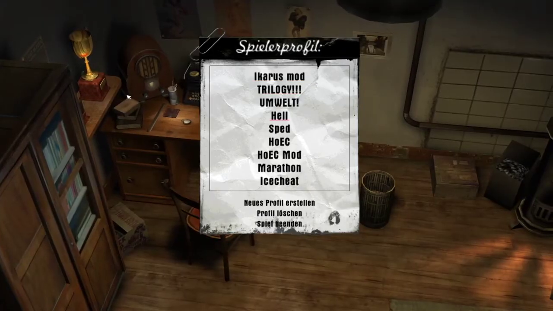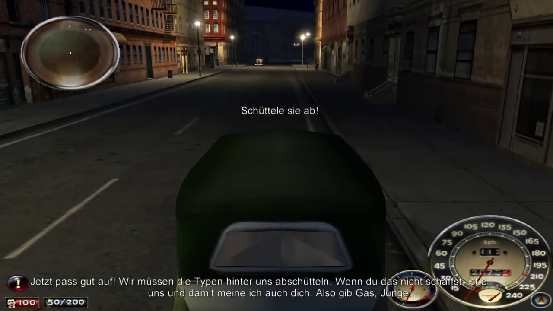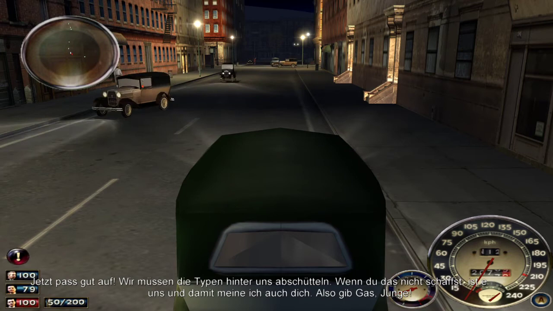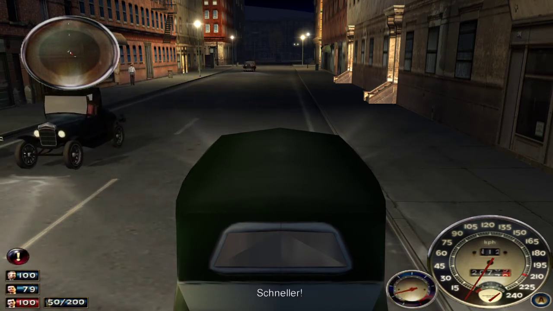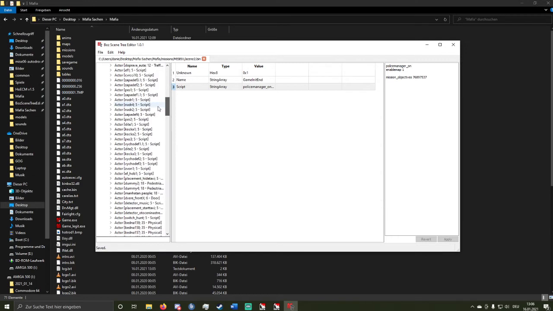So try it out. Reopen your game. Don't forget that, because tables need to be updated with reopening the game. And actually, it didn't work. Okay, well then that's annoying. Okay, let's close out of Mafia then. Oh yeah, I know why that happens. Probably how this game handles it is that there's a mission objectives remove at some point, and it just removes the mission objectives we just gave it. Okay. So there's some point here where it removes this.